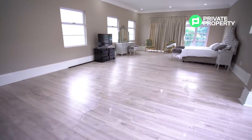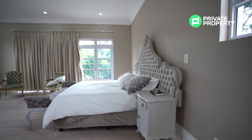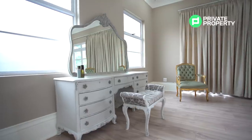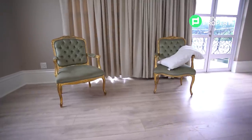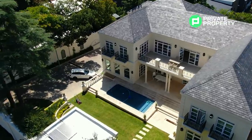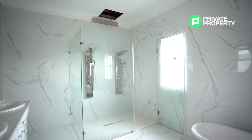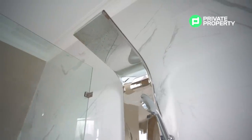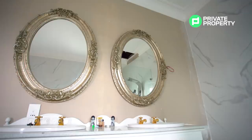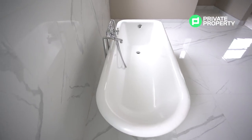Welcome to the master suite. These rooms, as I'm sure you've noticed, are exceptionally large, fit for a house of this stature. Each with its own balcony, the master bedroom steps it all up a notch. With plenty of glass and sunlight, as well as some strategically placed frosted glass allowing you light but still allowing you your privacy. The master bathroom continues the theme of excess, with a fully enclosed glass shower and two three-head shower units — this is the epitome of opulence. The master bathroom also has a double vanity as well as a freestanding bathtub, for those relaxing soaks on a rainy day like this one.